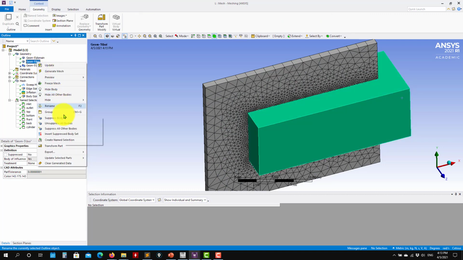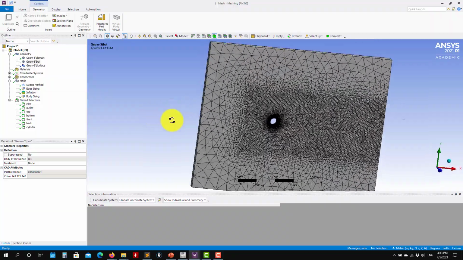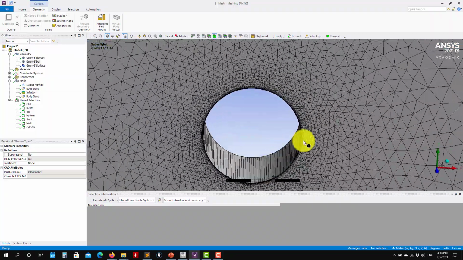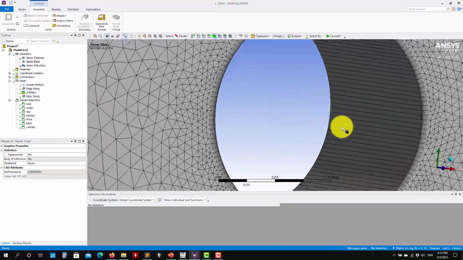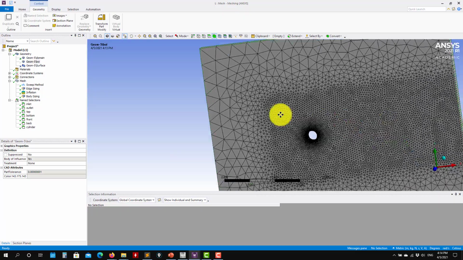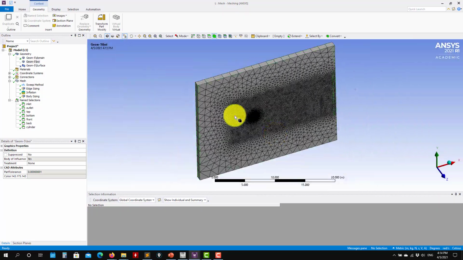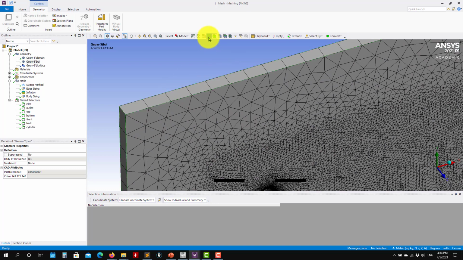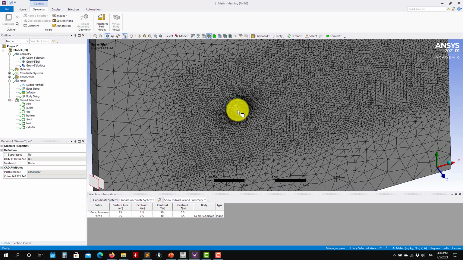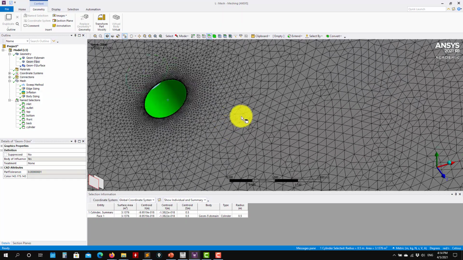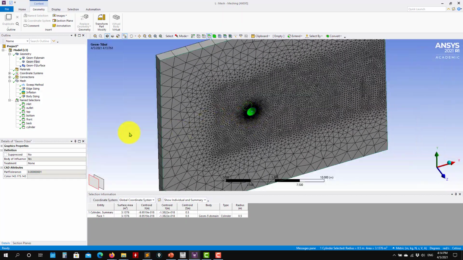I don't need this here. And there you go. Pretty much the same geometry. So see that even if you refine there, it's always 2D. You have that 2D extrusion and exactly the same geometry. So the advantage, as I mentioned, is that now when you post-process, you will have the face. So here, for instance, if you want to visualize Y plus, it's easier to visualize Y plus, pressure distribution, everything. So I like to do it like that.